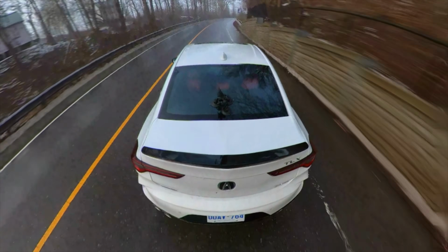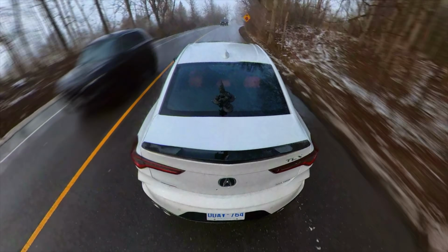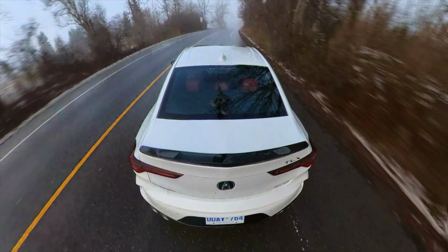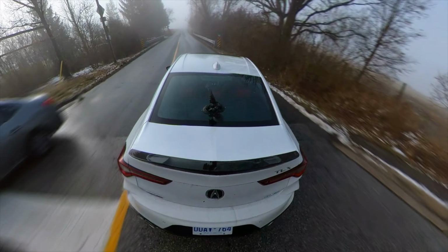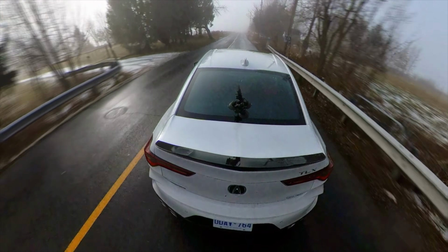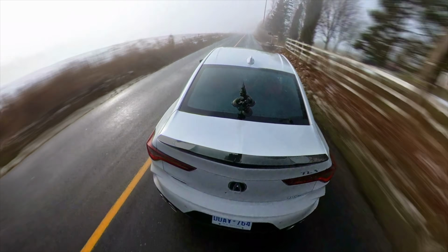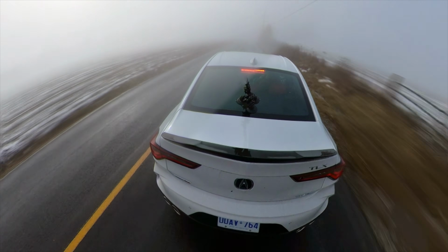Wow. And it sounds so good. It's one of the best sounding V6 cars I've driven lately. It's just so much fun. I would buy this car solely because it's so fun to drive. It's for me. Carrying passengers is an added bonus. I would just buy it because it's just a beautiful package to drive. Overall, I can't really fault the way this car drives.